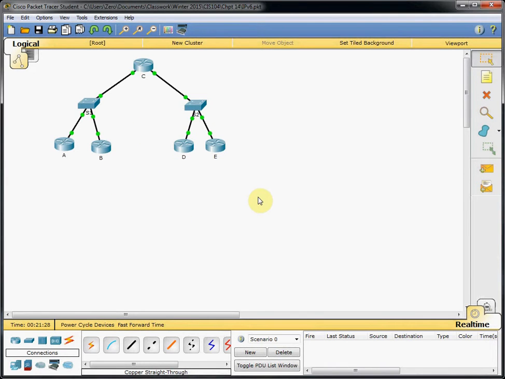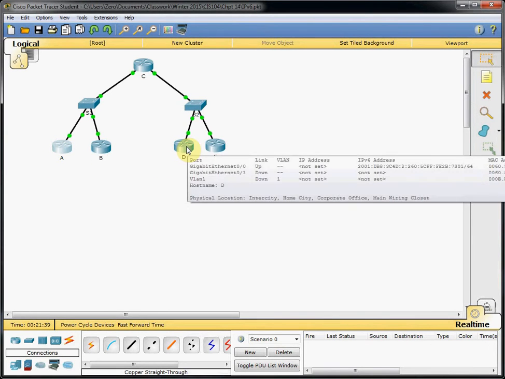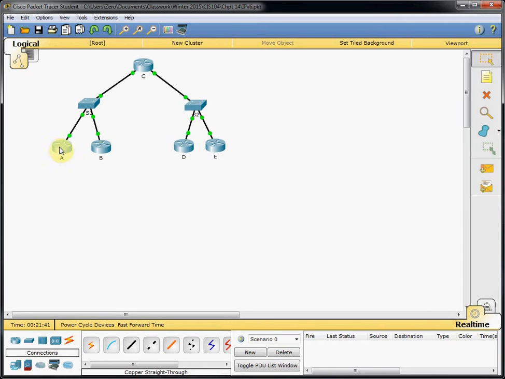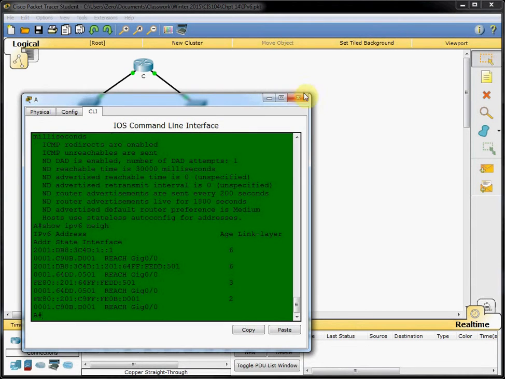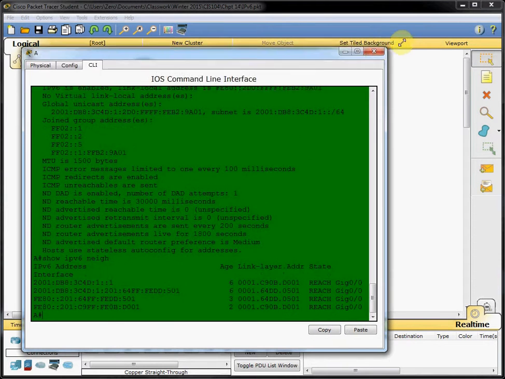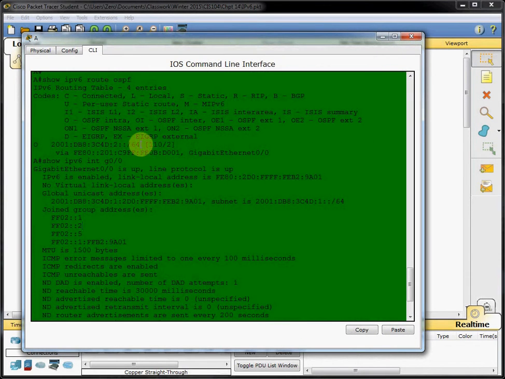Once you've viewed your IPv6 configurations, we will want to go ahead and test pinging to make sure that we have traffic across the network being routed properly. In order to do that, you'll need to know the IPv6 addresses. So you can grab it from your commands, and we can get our global address here.